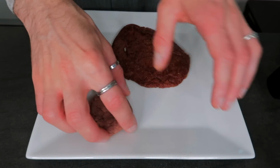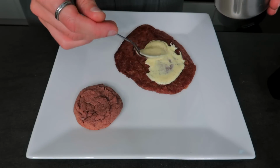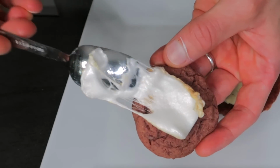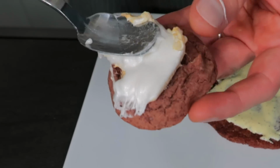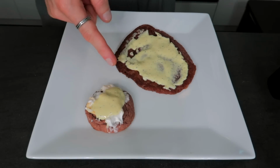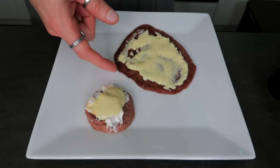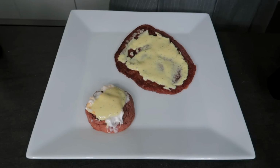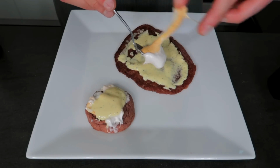Maybe we'll go for these two. They're gonna be hidden anyway, because we're gonna top them with our nice whipped feta. Feta, yeah, right. Mine is too liquid. For that reason though, on this one, I'm going for the marshmallow first. Oh my god, guys. Is your mouth watering? Of course, we've got our kidney beans down here with even a little bit of passion fruit. Then we've just topped it with our marshmallow, which of course, I'm also gonna have to add to this.